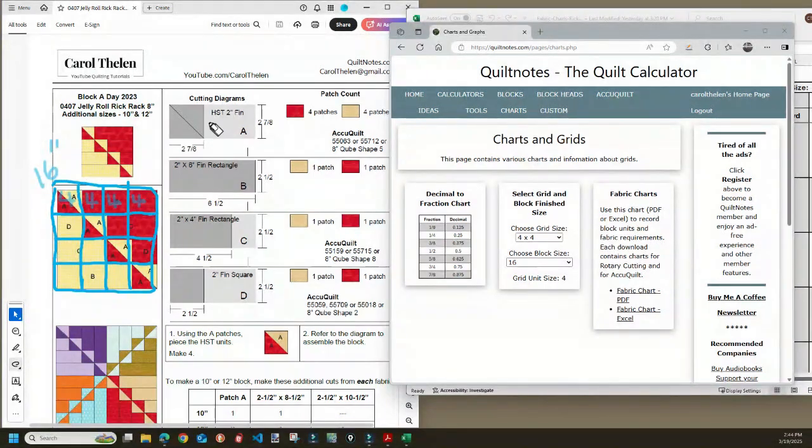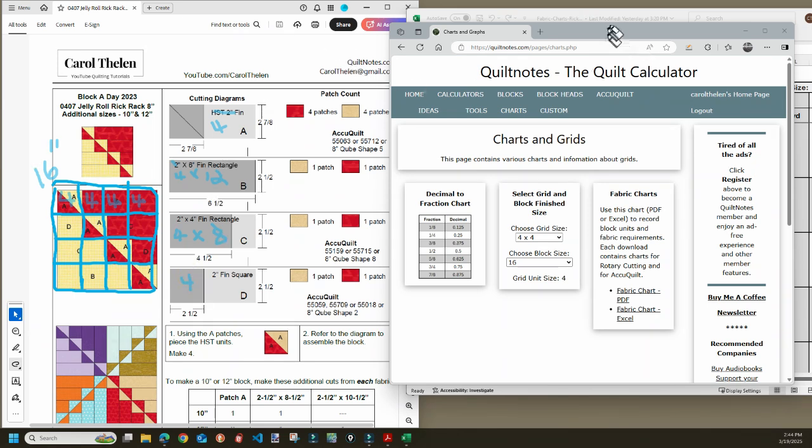Okay, so that means that this would be a 4-inch finished half square triangle. This would be a 4 by 12-inch finished rectangle, and this would be a 4 by 8 inch rectangle, and this would be a 4-inch finished square.